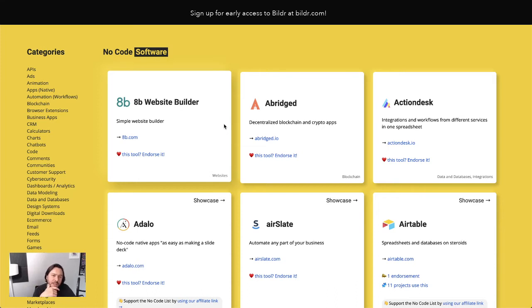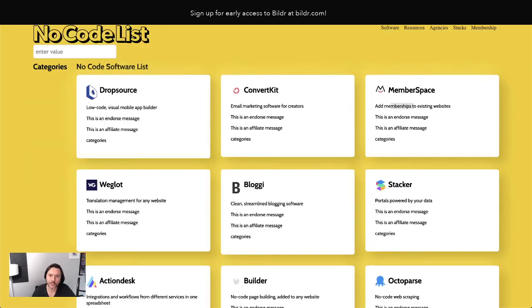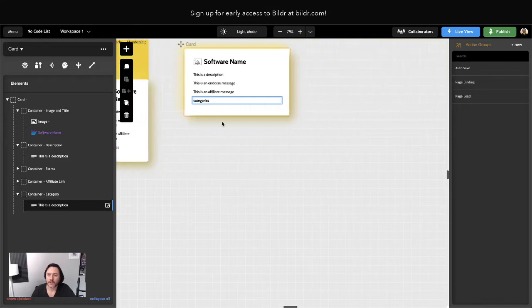But if I use this page setup, then I can actually control each of these categories individually. So maybe when I click on one, it takes me to that category page, or it filters by that or something. So there's an advantage to doing it by lists, and that's why I'm going to do it this way. That's why it sort of defaults you to doing it that way. But it's also very easy.